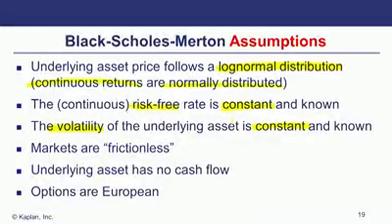And finally, the underlying asset has no cash flows. In other words, the original BSM model of the 70s was actually developed in the absence of dividends. Now, is that a problem if my stock actually pays dividends? No, it's not. You can easily modify your original Black-Scholes-Merton equation to accommodate dividends for both calls and puts. The one assumption that is kind of fixed in stone and that we cannot modify is that the options will have to be European style.